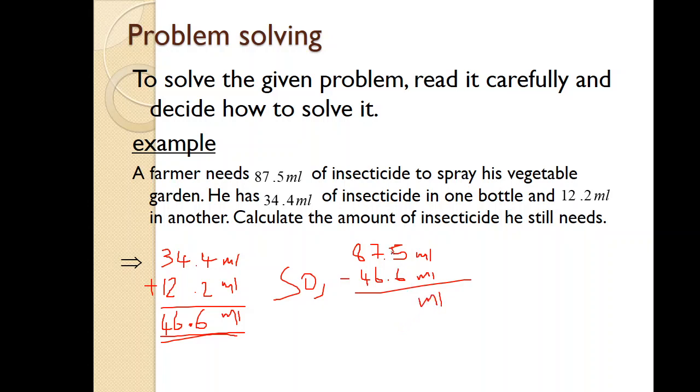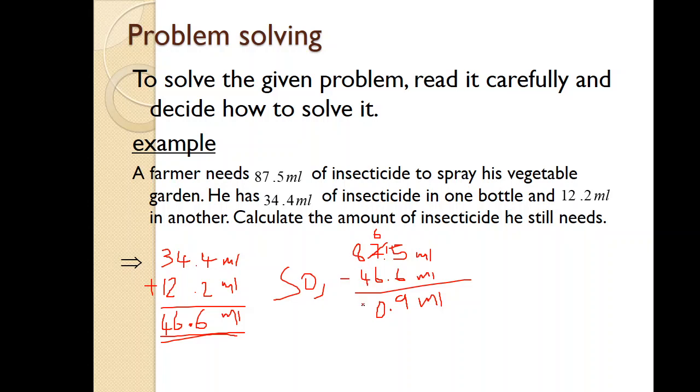Then you say 5 minus 6. We all know that that is not possible. That's why you have to borrow from this 7. Now we are left with 6. Now the 1 comes here. Now you have 15. 15 minus 6 gives you 9. If you subtract 6 from 15, you are getting 9. The decimal point comes here. Then you say 6 minus 6, that is 0.